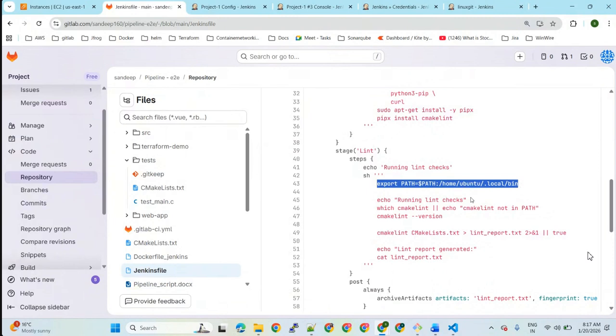Sometimes it might be installed in another path, not the default one. The default path for tool installation varies from tool to tool, depends on the build, the command, and the configuration they set. Now the lint is installed with this local, dot bin, and the bin directory.